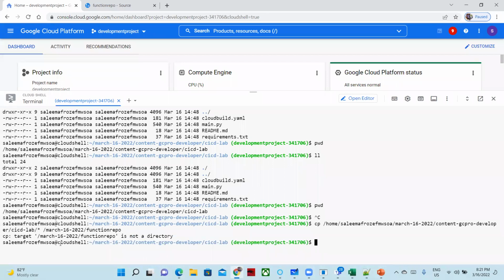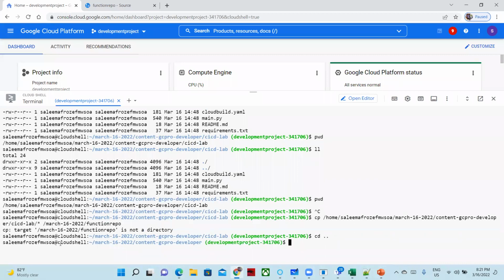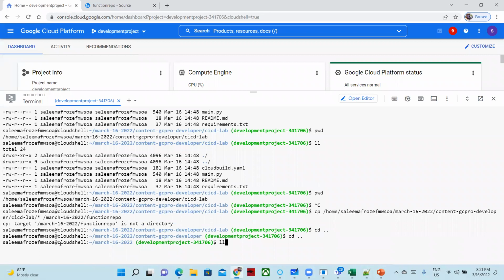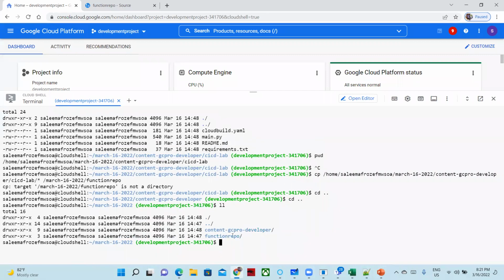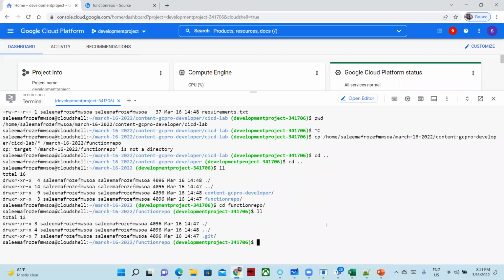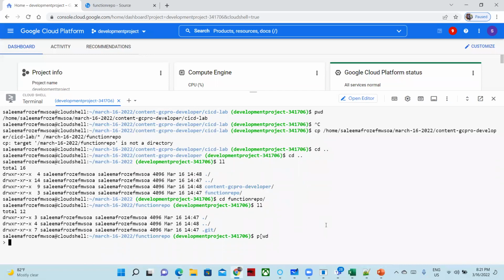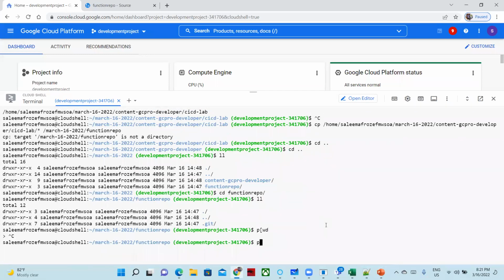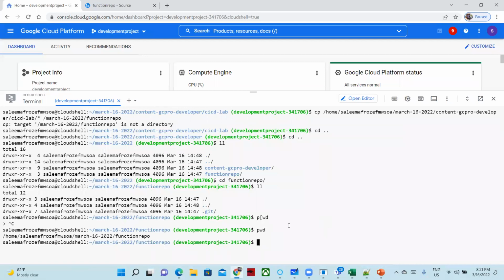Oh, something's gone. Let me go there. I need to check the path. This is function repo only, right? Yeah, function repo only. I'm just switching to my function repo. This is empty. Fine, pwd. Then I need to take this path.